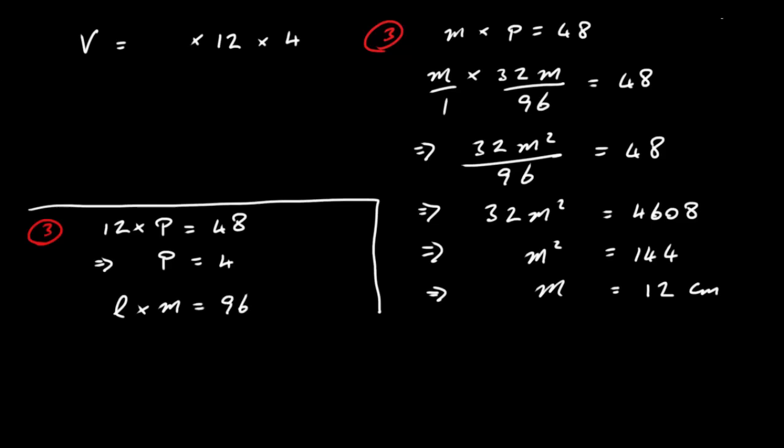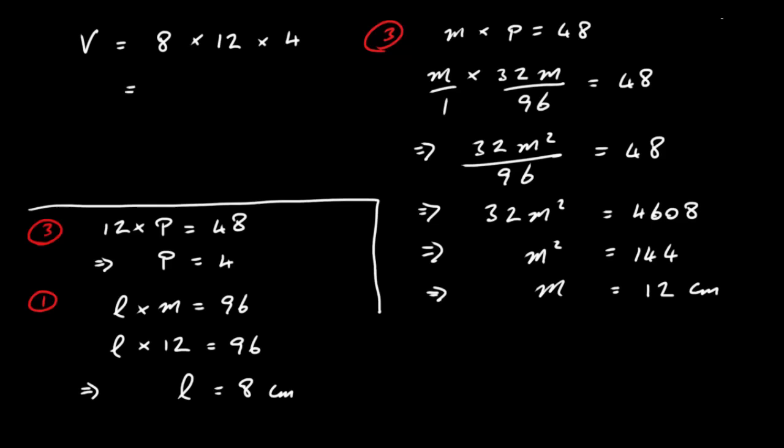So this is equation number 1. So let me just stick in what I know. I know that m is 12, so I can put 12 in here, times L is equal to 96. So again, just divide across by 12, and that gives you L is equal to 8 centimeters. So I can put in 8 here.